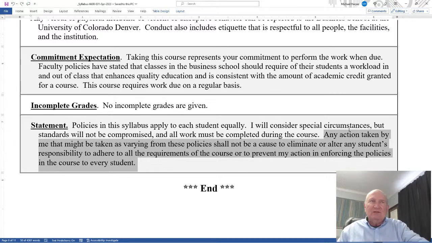But then someone else said, I want to submit everything by email now, and it was late. I said, you can't do that. They said, well, they did it. Yes, but they did it on time. It doesn't alter the policy. That's a special circumstance. Everything goes back to the policy that's expected.